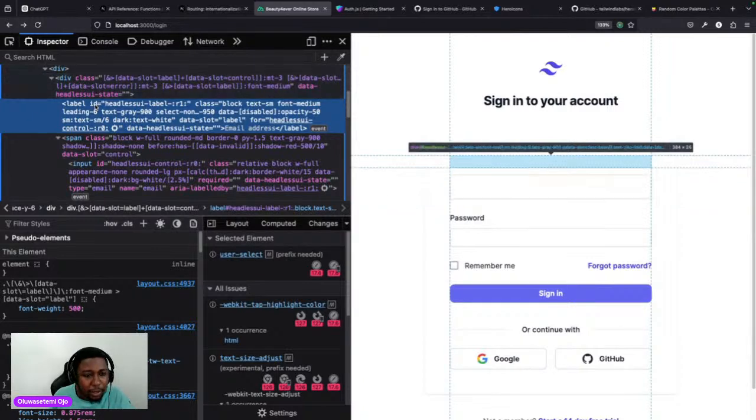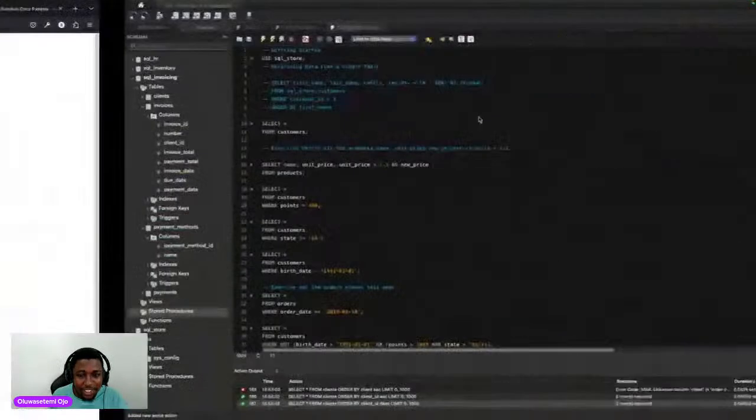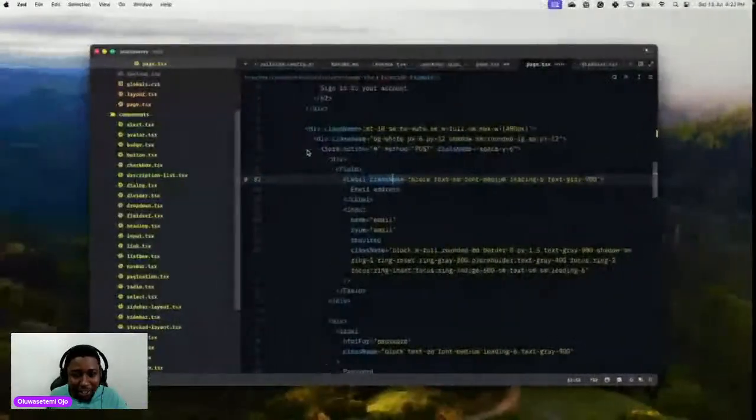Right, label. The text is white. Is it white or gray? I think so. Let me just give it a different color.